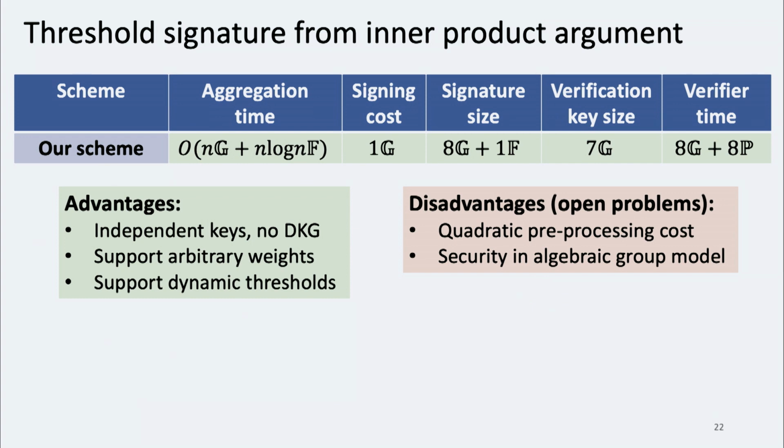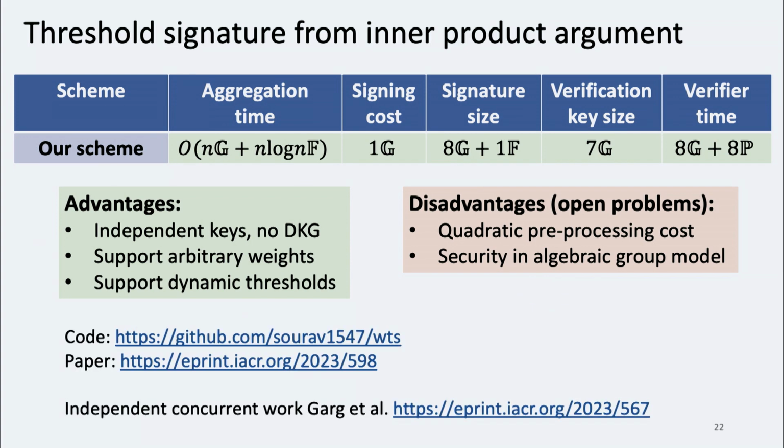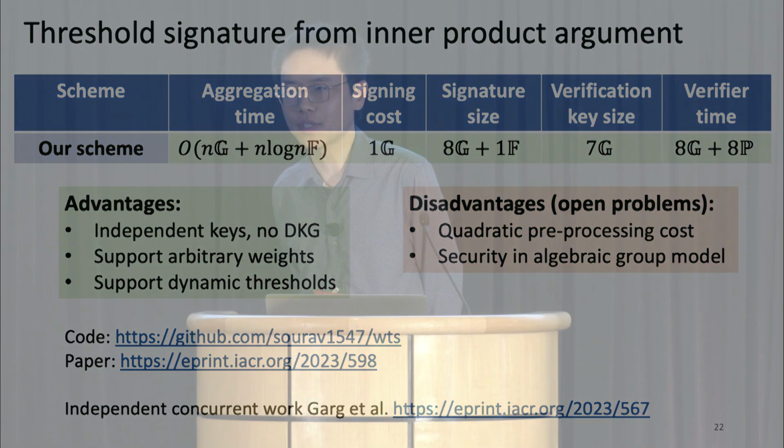So if you are interested in more details about our construction, I encourage you to check out our code and paper. And I also want to give a shout out to a concurrent work by Sanjam Garg, Abhishek Jain, and others who pretty much proposed the exact same construction just a few days apart from our work. And that will conclude my talk. Happy to take questions.